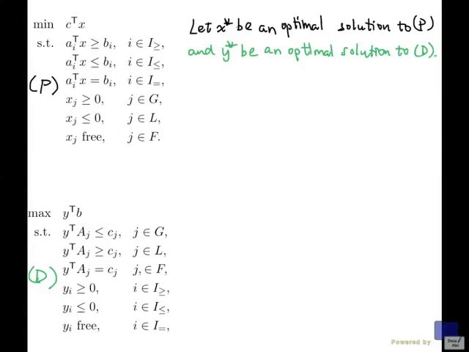And say we have an optimal solution to P called x star and an optimal solution to D called y star. Now remember that the dual solution is an indication of how we can take linear combinations of the constraints in P. That will give us an inequality telling us a lower bound for the optimal value for the primal problem. And if we take an optimal solution from D to give us that inequality, then the right-hand side, the lower bound, is in fact the optimal value for P.